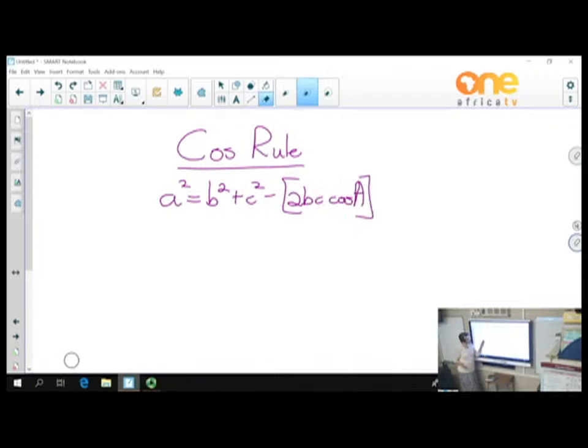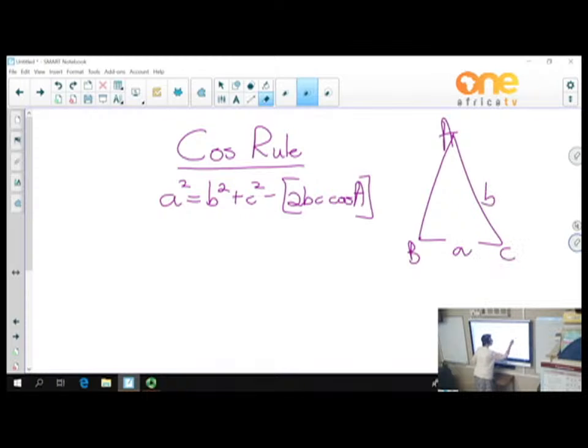Now, what you have to see first is that the side that you want to find and the angle correlate. That's the one that you're going to place there. The other thing is, where do I find them? This is the triangle ABC, and the small letters are opposite those angles. When will I use the cosine rule? When you want the third side. It's about the third side. So every time you want that third side, this is when you're going to use the cosine rule.